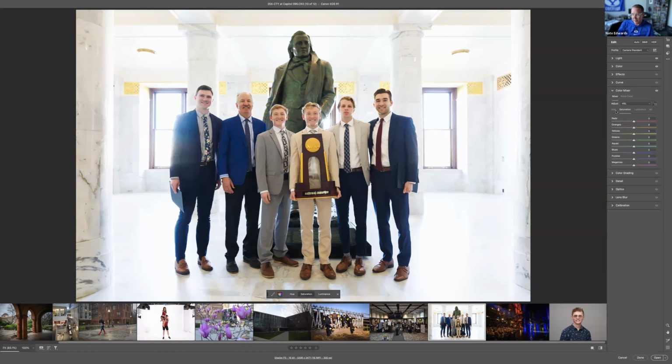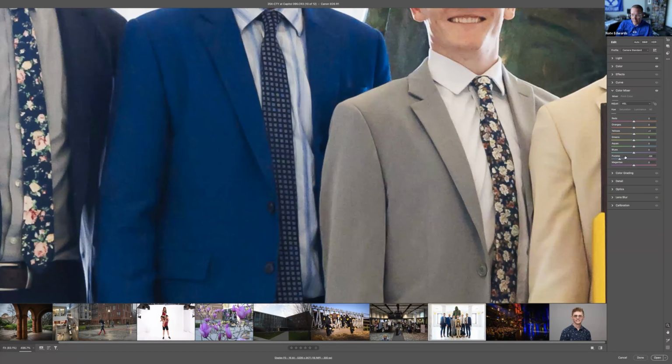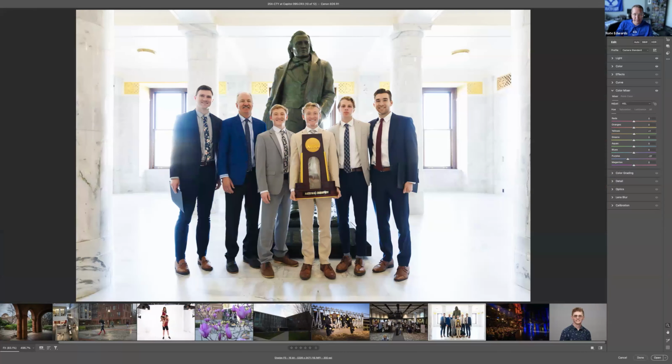Or you can individually pick, let's say for us, for example, we want blues to be seen more than purple. So I'll drag my purple slider over to be blue. Yeah, it's a pretty subtle change, like in the suit coat. But I'll drag that over to err on blue more than I would purple. So that's basically what I would do there.